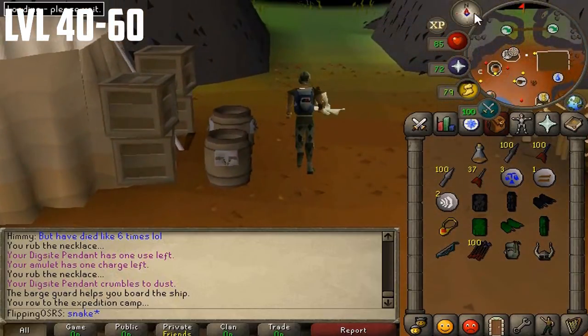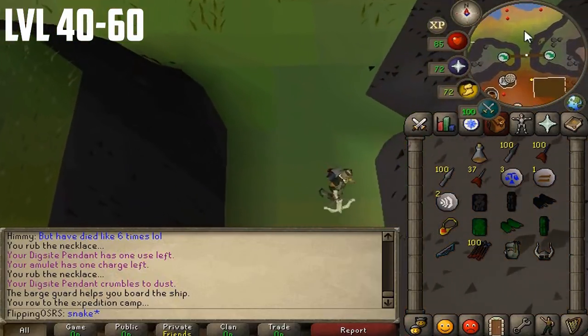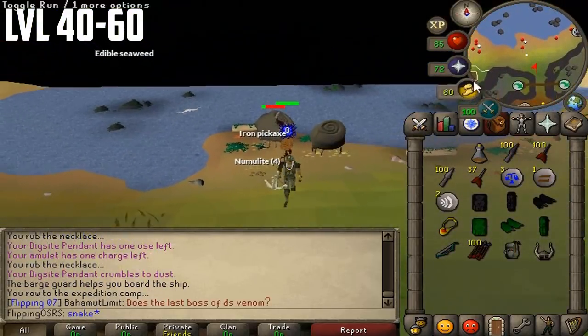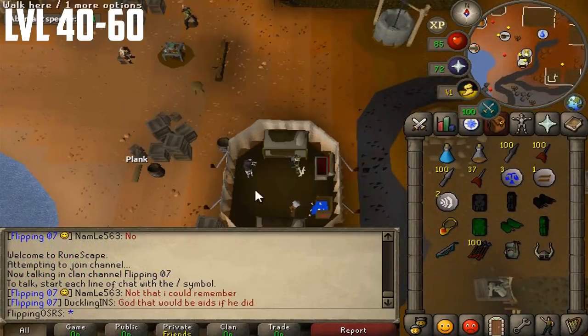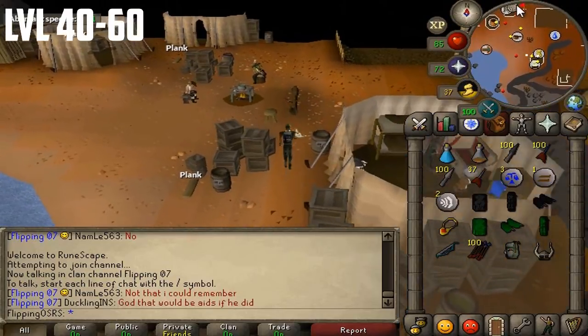If you compare the ammonite crabs to sand crabs or rock crabs, which are another very popular training method, the ammonite crabs have 100 HP, while the sand crabs on Zaya have only 60 HP. Once you've done the first bit of the Fossil Island mini quest line, you'll have access to this bank chest as well, if you ever run out of supplies or anything like that.